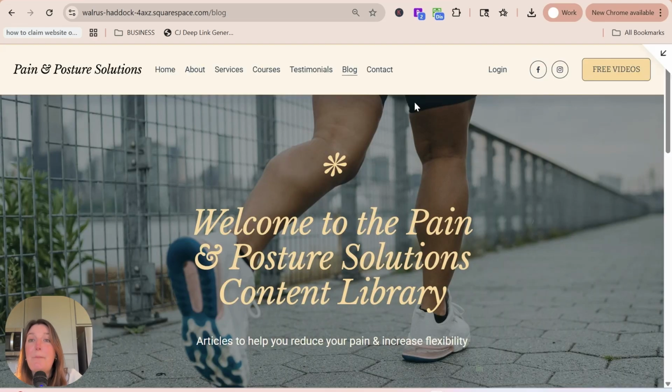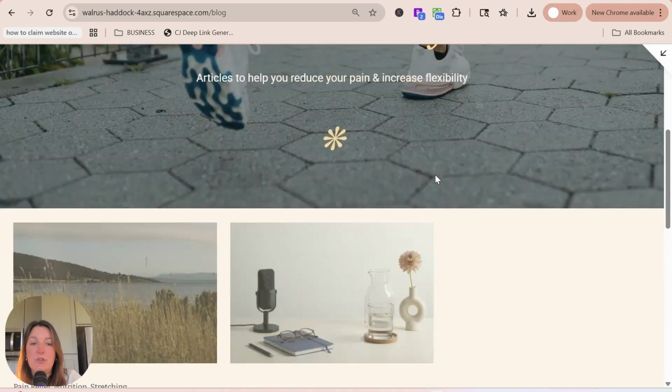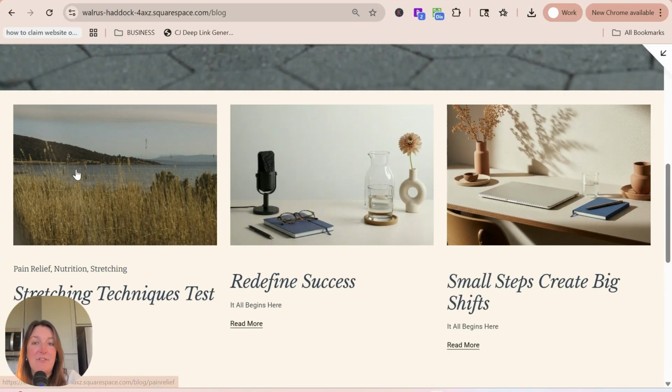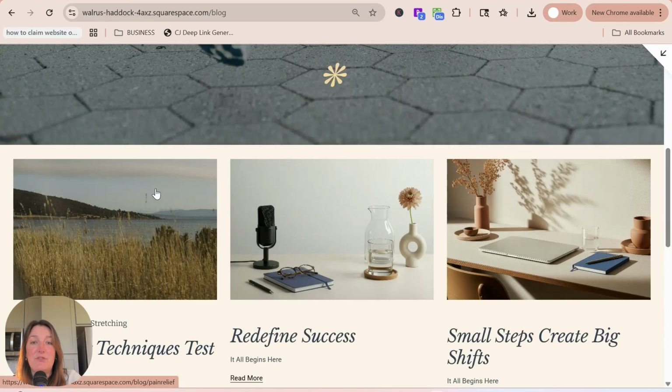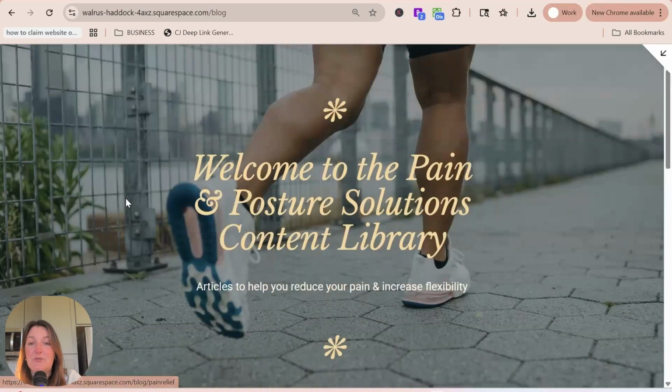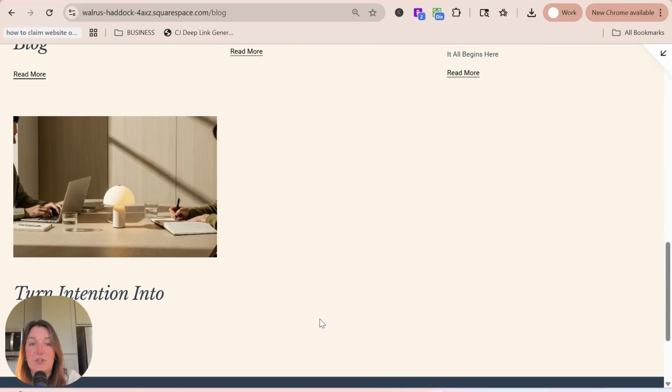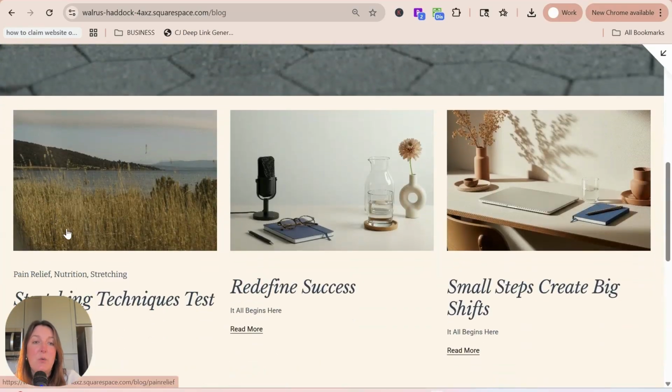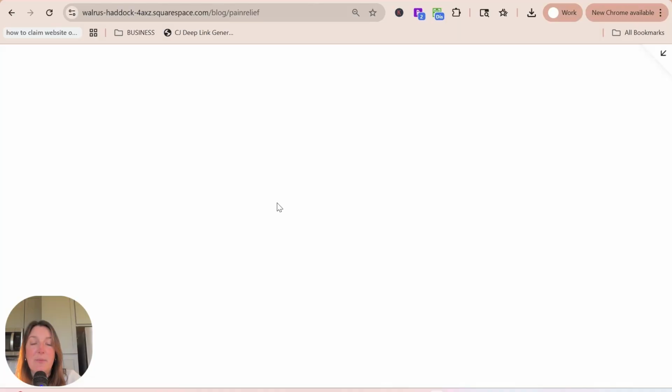You'll notice if you go back to the blog homepage, once you hit publish, you'll go back to your library here and it'll actually have the new blog post, and it will start to fill out the blog posts in order of date you've published, which is really great. So all your blog posts will start to fill in here. So if you then click on the post, it will take you to the actual post that you just wrote.